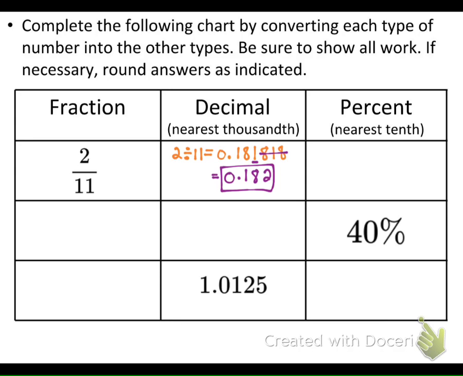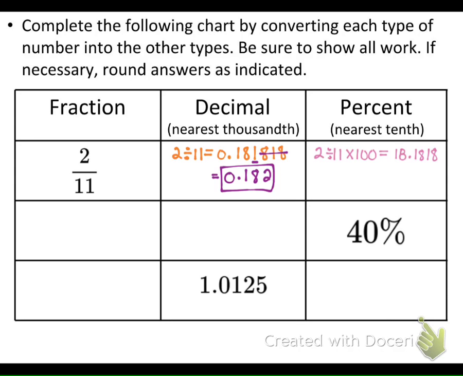So how do I change a fraction to a percent? Divide it, then times it. So I'm going to change it first to a decimal. So I'm going to take 2 divided by 11. Then I'm going to change that decimal to a percent by multiplying by what number? Multiplied by 100. So in your calculator, when you take 2 divided by 11 times 100, you're going to get 18.18 repeating, right? So we're going to end up with, like I just said, 18.18 repeating.